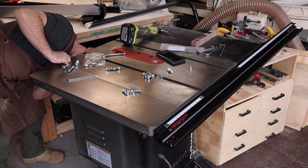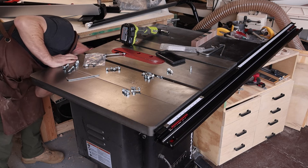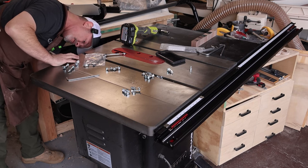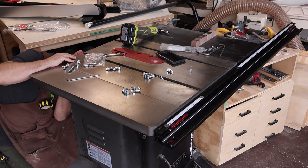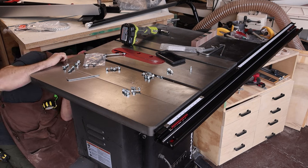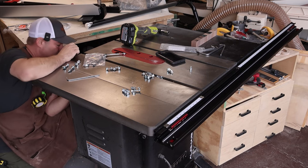Seems to be even less room on this one. It did make it a little difficult on the front side to actually get the rail on, only because you have to leave it loose to be able to get the rail on, and the short bolt really didn't give you much room to play with when you had to grab a couple of threads.